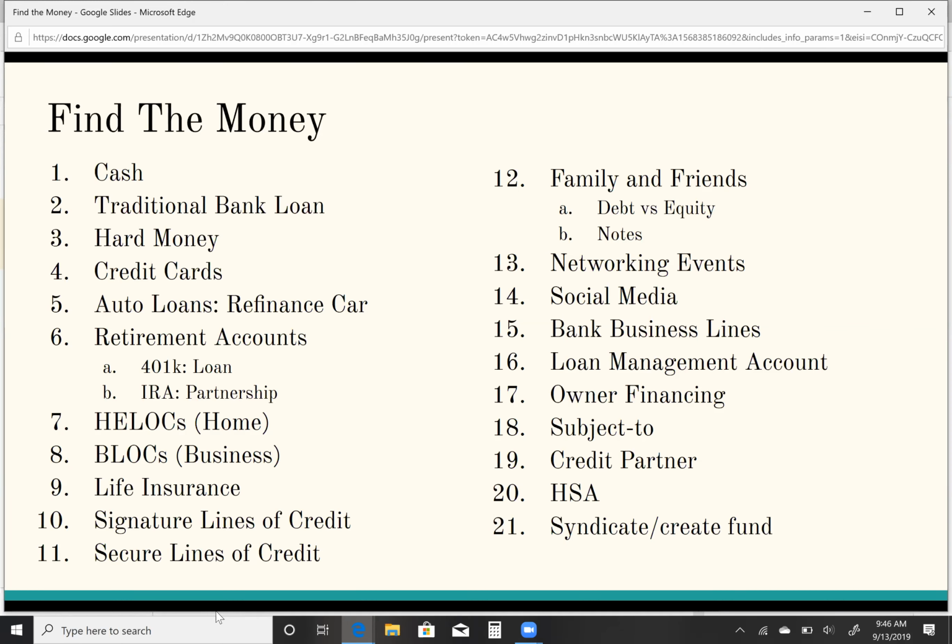So you can go and apply for those at whatever banks you'd like to go to, maybe a bank that you've had a good relationship with. And as time goes on, as you're not using it, or as you're using it well, they're going to increase it. I've seen some people who have over $100,000 worth of a signature or personal line of credit.